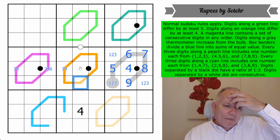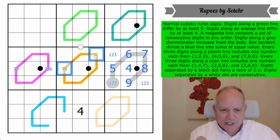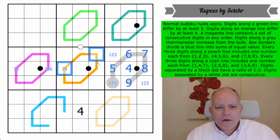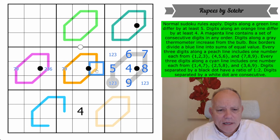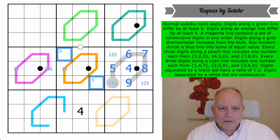Now why is that a problem? If there was a 5 on the line, it could come between 9 and 1. They're the only digits 5 can border. So imagine there was a 5 here with 9 there and 1 there. Now you can't alternate between high and low from those positions between 9 and 1 on the rest of the line. You'd be going high here, low here, and high here next to 9, and that would break. So there is no 5 on the line. 5 must be in one of those cells. And therefore we are alternating between high and low.